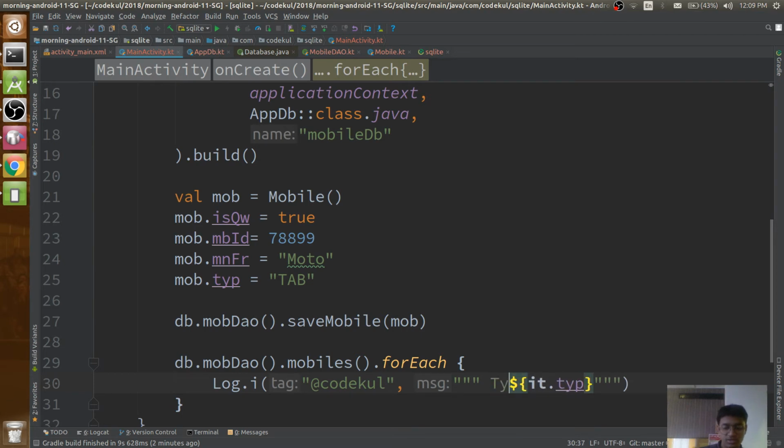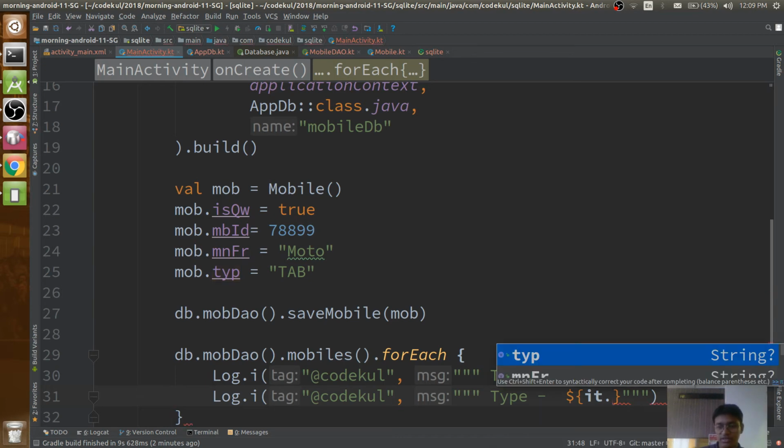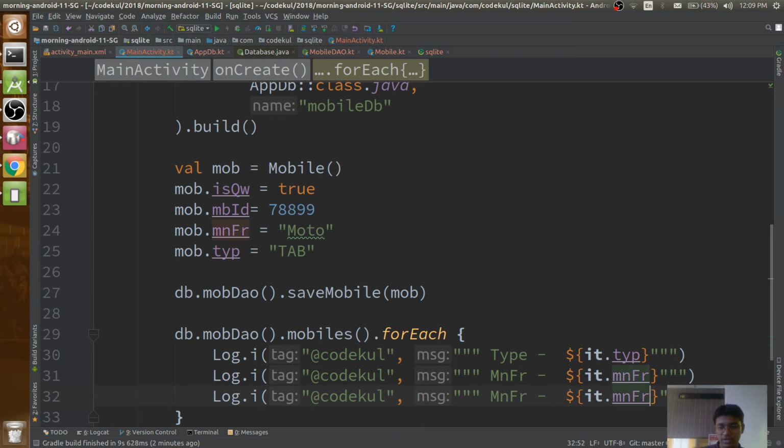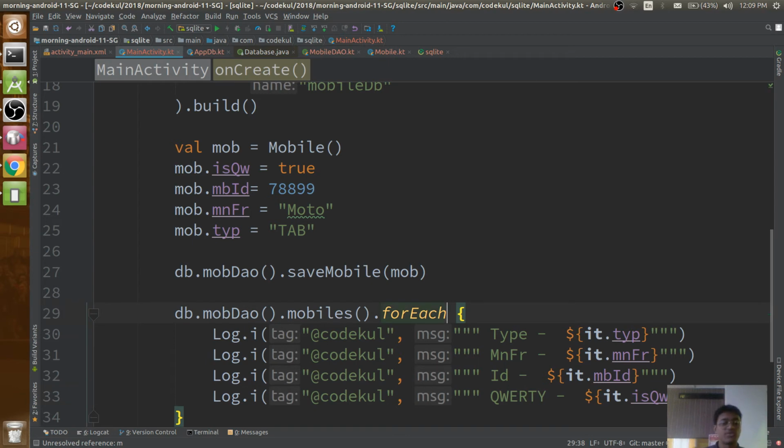If you want to get the type, you can say type, then it dot manufacturer, then if you want to get the mobile id, and then it dot isQuery. Inside the for loop we are writing, inserting, and just trying to print it.